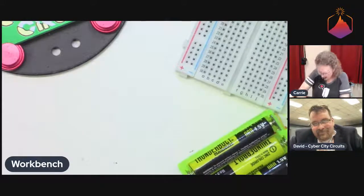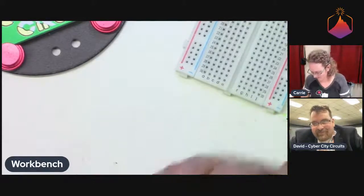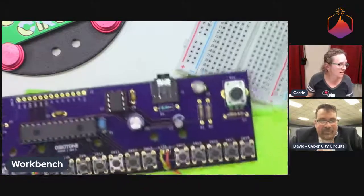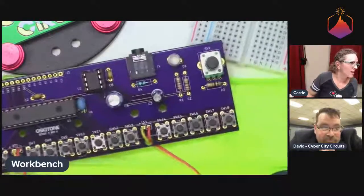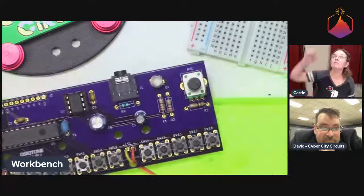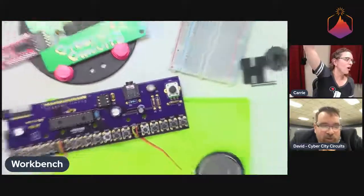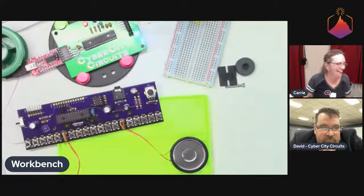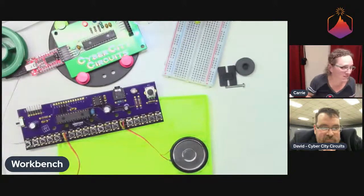Ah, there we go. All right. Awesome. So that snaps in there. I'm just impressed that the snapping in is working really well. Anytime I design snap in pieces, they're kind of crap. I don't have that much experience doing it either.